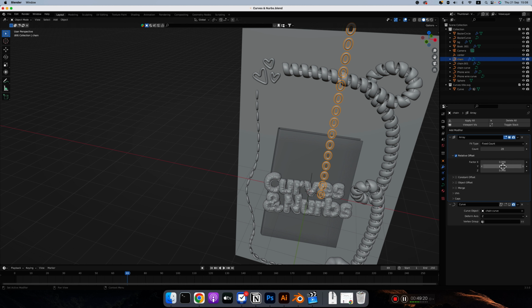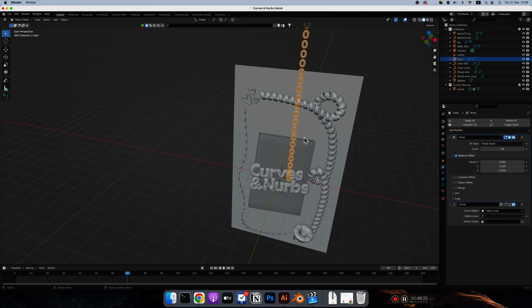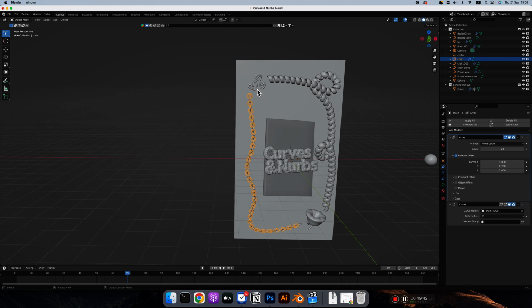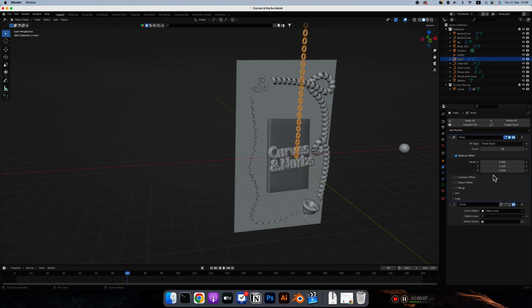And I offset it on the y-axis just because my curve is going from up down or the opposite. And then I added the curve modifier and I deformed it on the z-axis because it's going from top to bottom. So that's the z-axis. Oh, and actually I don't really know why for the array modifier, the y is going upward and then the z is going where the y is going, so front and back.